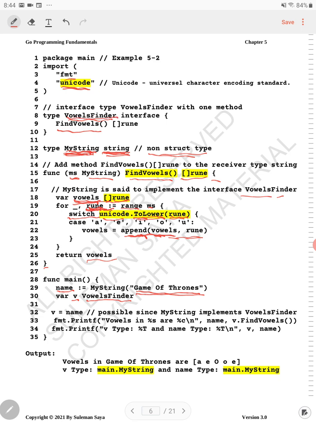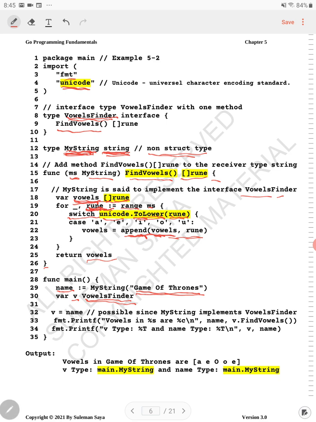That interface creates a relationship between a type, in this case the type is MyString, and an interface. So VowelsFinder is an interface for a type called MyString. Okay, and that's how interfaces are created.